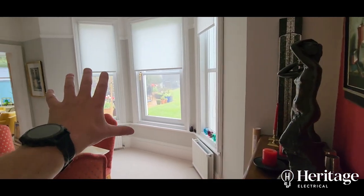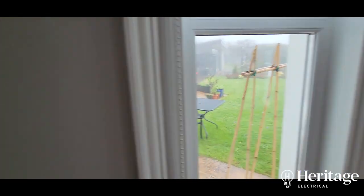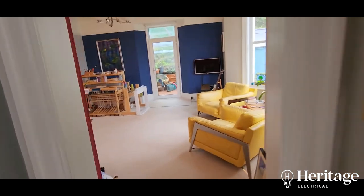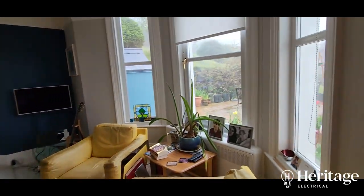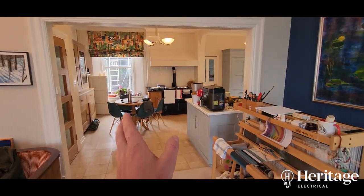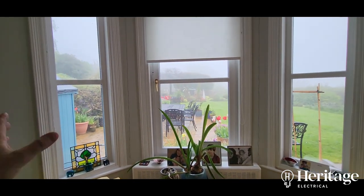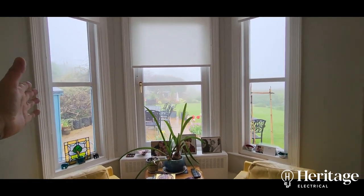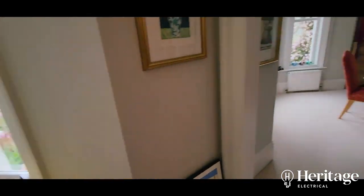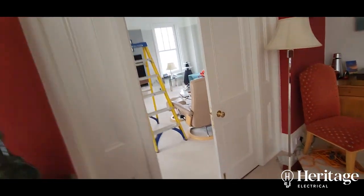So you've got all these that are opened and closed every day. Those are nice views when the weather's a bit better. And then another room here. There are the other sides to do, and other high level windows that are difficult to reach on staircases and things. It's all the way through here, through there. So there's lots of blinds, and we're trying to make their lives a bit easier with this.